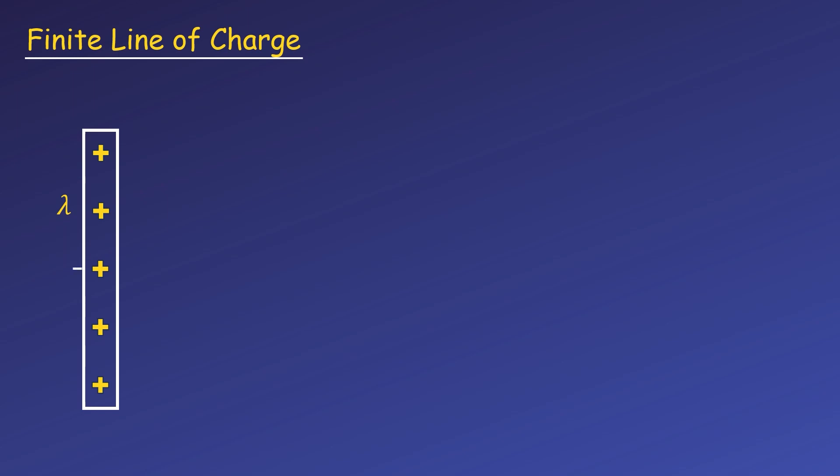Let's look at our finite rod and find the electric field created by all of the charge some distance away. As always, we can choose our coordinate system in a convenient way, so we'll place the x-axis crossing the center of our vertical rod to create symmetry. Doing this means that for every charge above the x-axis, there is an equal charge below the x-axis, and their y components of the electric field will be in opposite directions, so they will cancel. The electric field will only have an x-component, or be in a direction perpendicular to the line of charge.